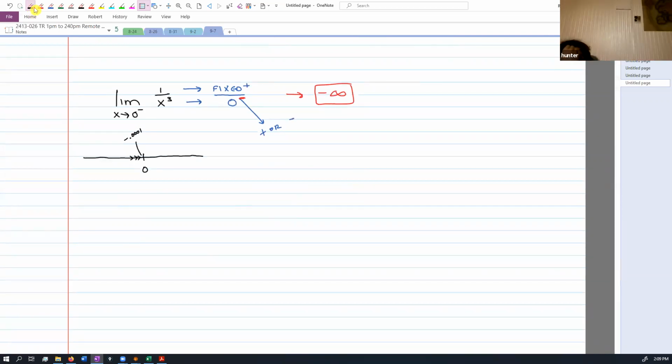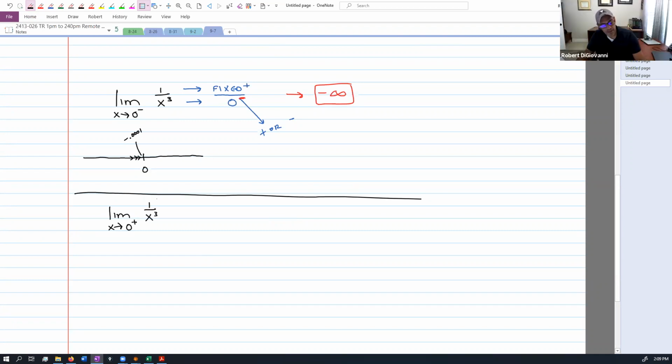So just a quick question, if that one was asking for the limit, but didn't specify direction, it would be a DNE, right? Yeah, so I was going to get to that. Let me show you. Let's do the same problem coming in from the right instead of the left, right? So if we do that, the top is still fixed and positive. The denominator is headed to 0, but I'm not quite sure if it's positive or negative yet, right? I know it's headed to 0, but I just don't know if it's positive or negative.